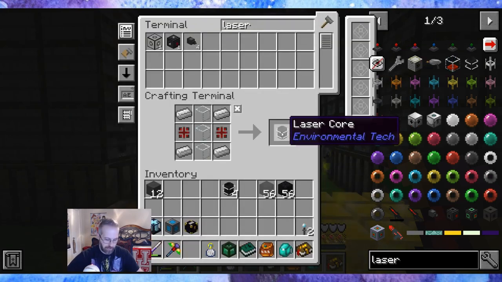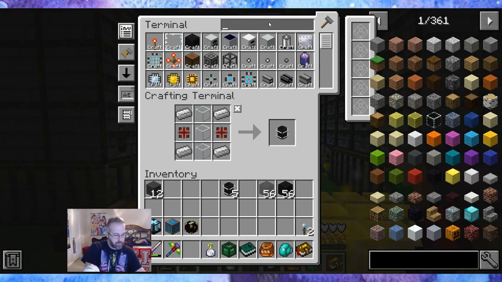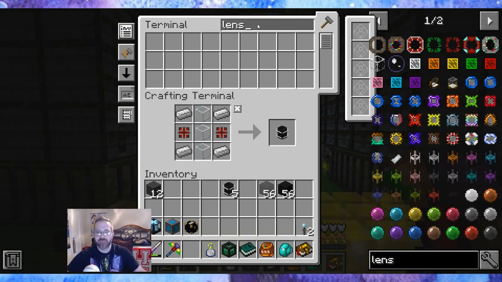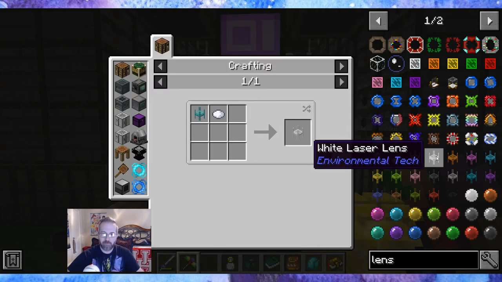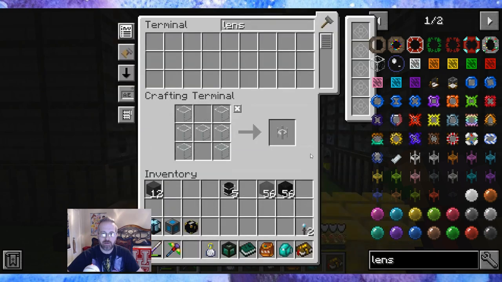So we need one more laser core because we need 5. And then where did my lens go? Oh no, I used my actual lens when I upgraded the void ore miner. So I need to make a new lens. Whoops. I don't remember what color we should use. So let's do clear.